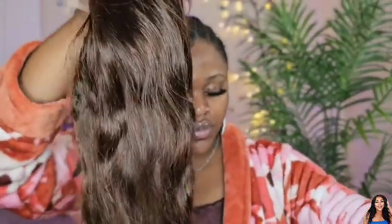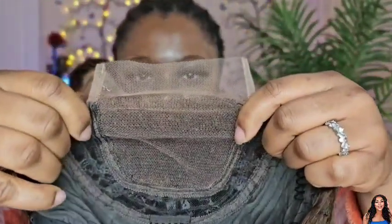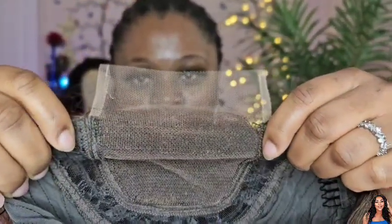It's Melina again. So today I'm going to be installing this wig. It's a brown, colorful human hair wig today. You can wear a wig cap as usual. You see that. So this is the 4x4 HD Bodywave human hair wig in 26 inch.